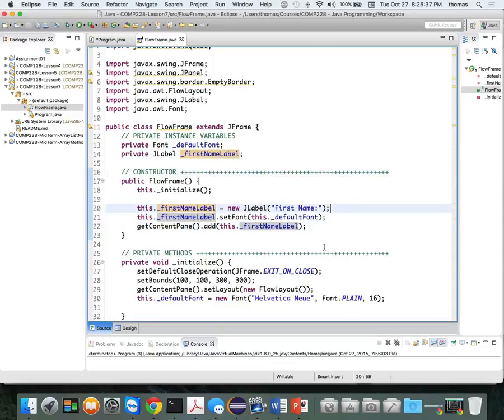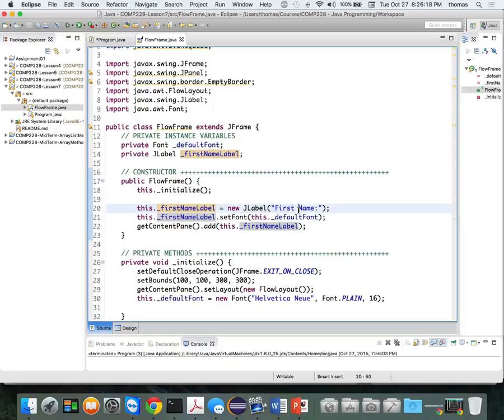Okay, cool. So I've got this object here, this first name label, and it's okay right now in the constructor, but eventually I'm going to take it out of the constructor and put it in something like initialize labels, initialize UI, or create UI. I might create another method called create UI or generate UI that does all this stuff. Creates a label, creates text boxes, generates the UI for me, because I don't think it should appear here in my constructor. I want to initialize my form, as an example, my little Java form, JFrame, and then set up all my things here.